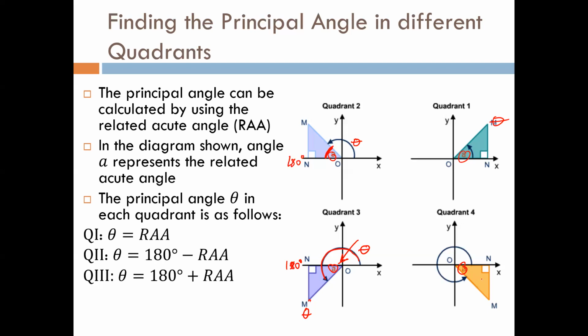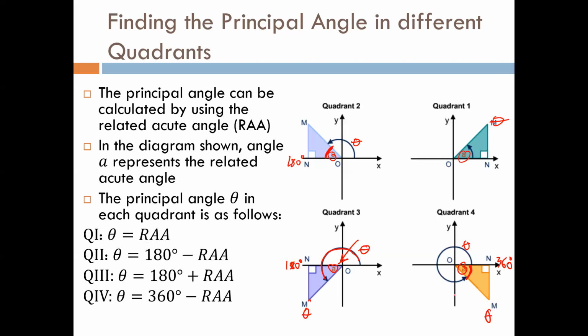And finally, for the last one, if you want to find the principal angle here, we simply take 360 degrees. And what we're saying here is that we're just finding out what we need to take away to get to the whole entire principal angle here. So that means that my principal angle is simply going to be 360 degrees minus the related acute angle. I recommend that instead of memorizing this, you actually try to understand how we can find the principal angle based on the drawings, right?